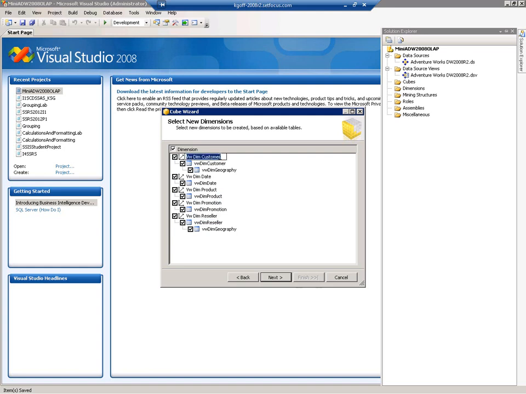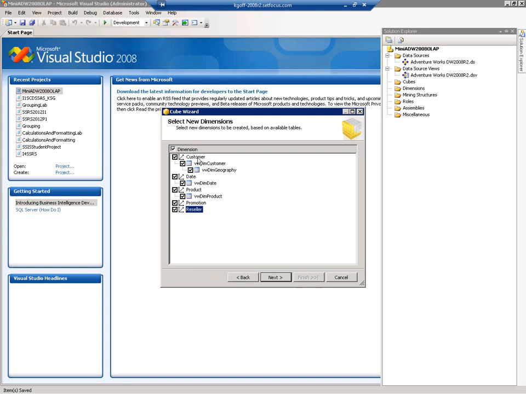I can shorten the names for the top levels for each one and call it just plain customer and just plain date. And again, I'm renaming the top level here because the word dim probably isn't going to mean much to an end user. Now, some people might name it still with the dim prefix, others might not. Again, we're talking about naming conventions. So again, for each of the outer levels here, I'm getting rid of the VWDIM so that our outer levels are just simply referred to as customer, date, product, promotion, and reseller.